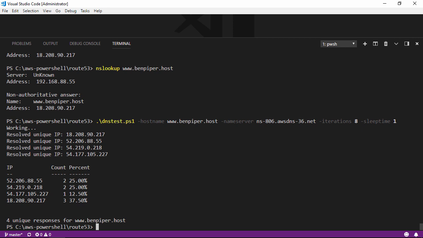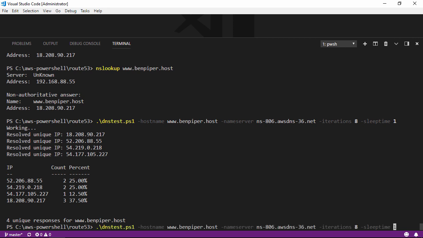The script tells us how many times Route 53 returned each IP address. Notice that the percentages don't match up exactly with the weights we configured. This is normal. A single client querying multiple times will not necessarily get the exact weight distribution you configured. What's the point of it then? Well, if we were to run this through more iterations, say 16 iterations, we would get closer to the configured distribution. Let's go ahead and try it.